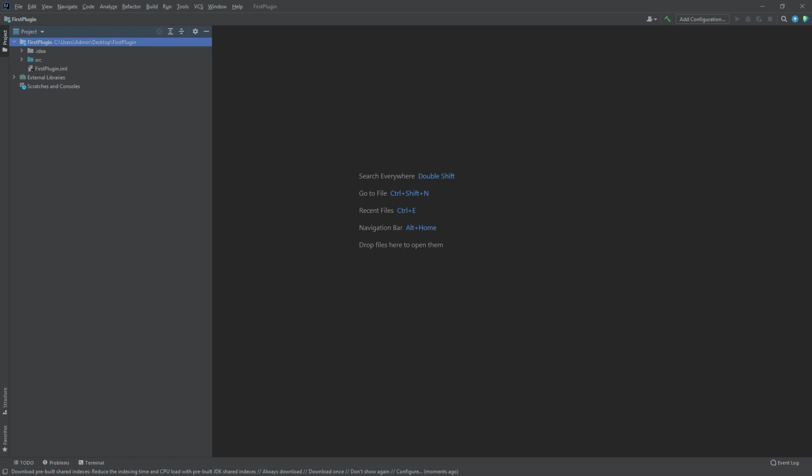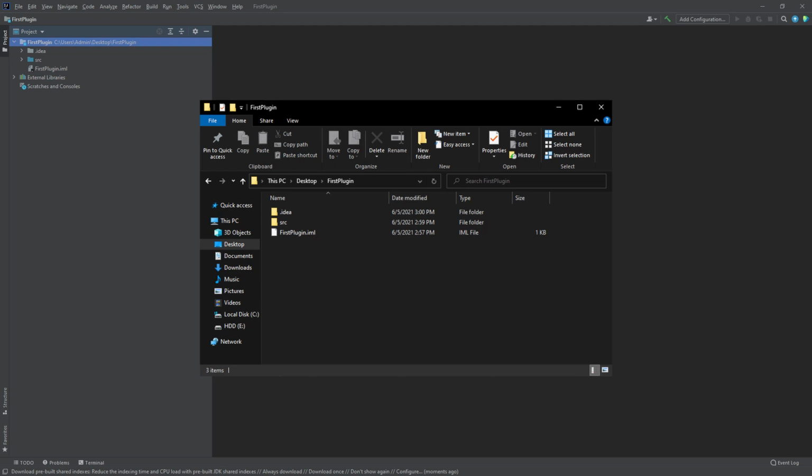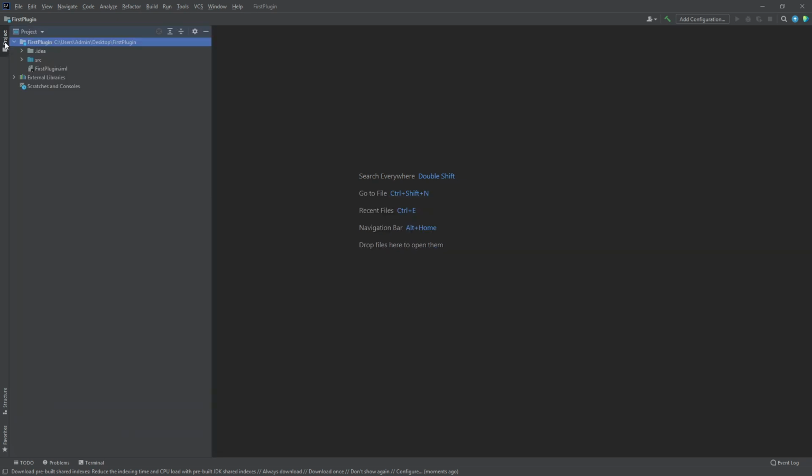Back to talking about the working environment. On the left-hand side is your project window. This is essentially a file manager similar to Windows Explorer. The main difference is instead of only being able to view a single directory, you are able to see the entire folder tree inside of your project directory. If you go to the directory where you saved your project, you will see all of the corresponding folders and files. You can collapse and reopen the project window by clicking Project on the left.